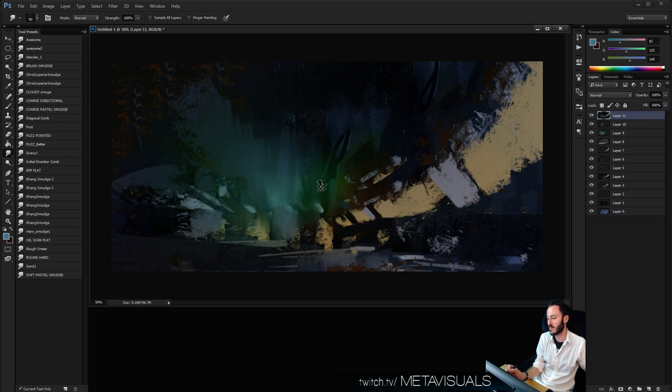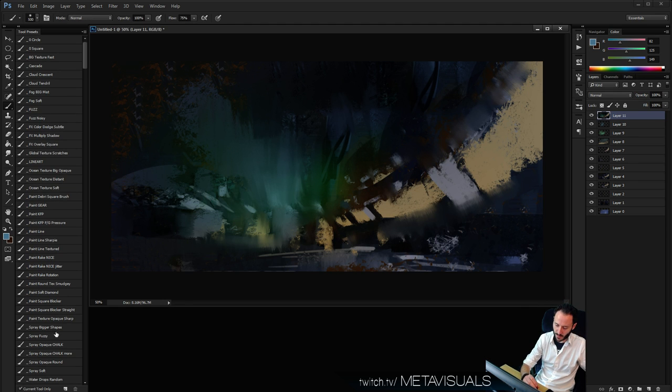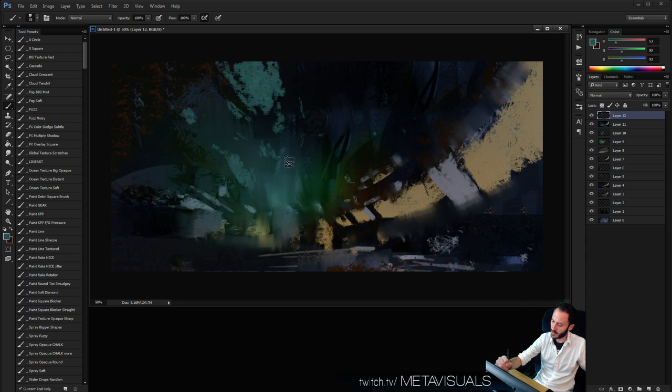Now that we have some information out there, we can blur our lens a little bit, and just kind of fudge these details so we're not drawn to the brush strokes anymore. It's kind of fading away and getting that atmosphere that we want. Maybe, oh yeah, here we go. Okay, so maybe there's like all these wires and stuff out here. Let's push all that back.